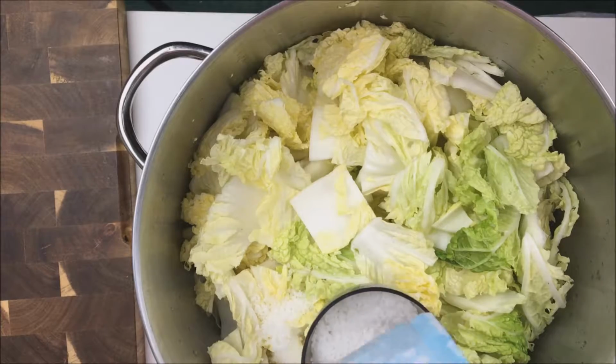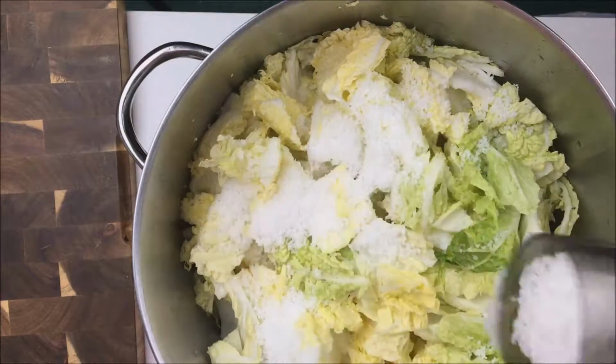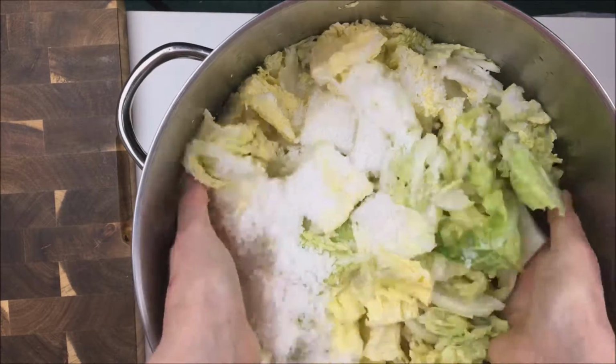Then comes the salt. This is Korean sea salt, but any sea salt will do. So sprinkle half a cup of salt over the wet cabbage and mix it in a little with your hands. Then set that aside and leave it for 30 minutes.